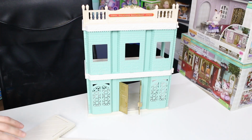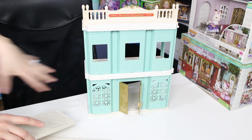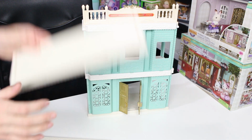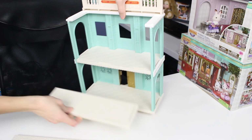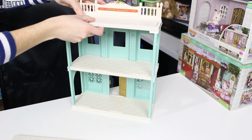So now I guess we get to start putting this together. Where am I? Over here. Now comes the part that I was talking about. You can keep adding to make these buildings taller or wider or whatever. So we can actually put this in three different spots. You can put it on the top of the building. We could put it in front of the building to extend it, or we can put it at the back of the building to extend it that way. I think for now, I'll just put it right here.